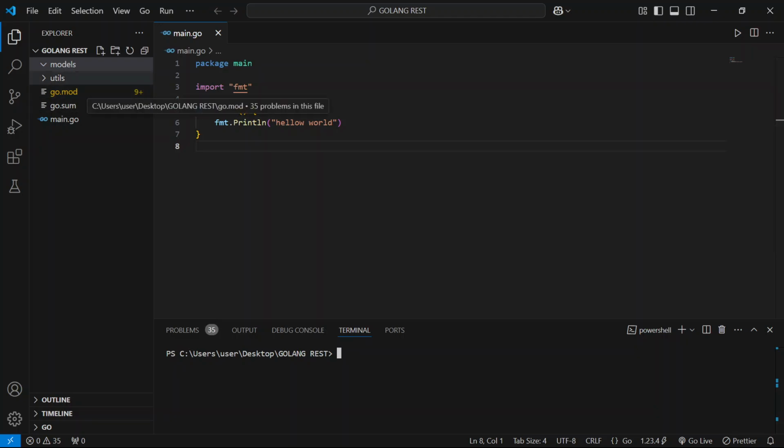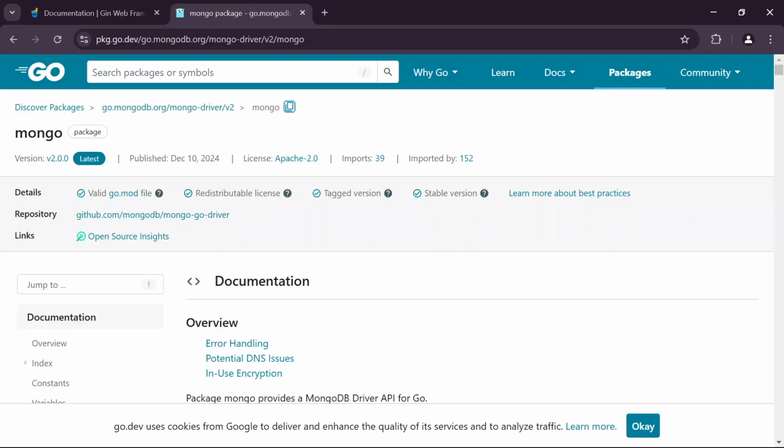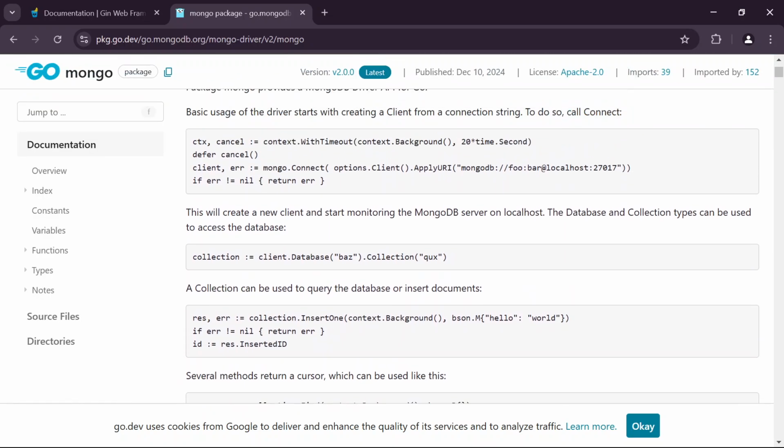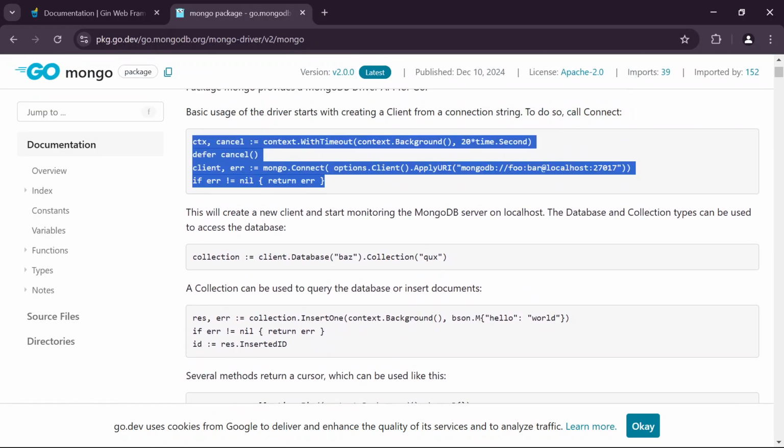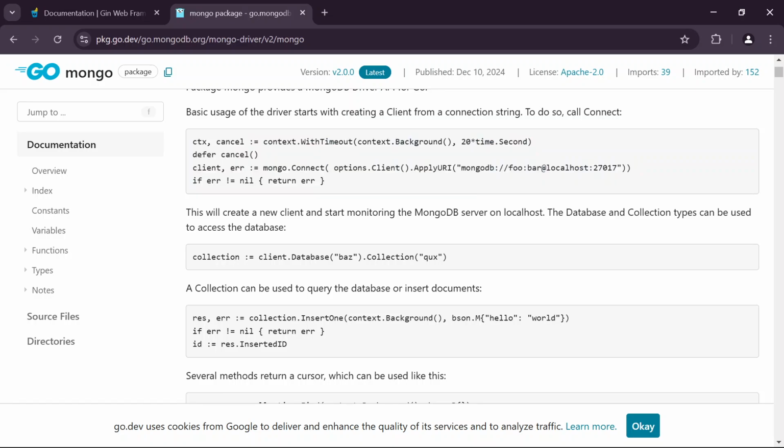So what we can do first is initialize our database so that we know how to get started. Now, assuming that maybe you don't know how to initialize your database, you can just come here and copy this and use this. This can be a good starting point. Of course, this one is the connection string that you can use.